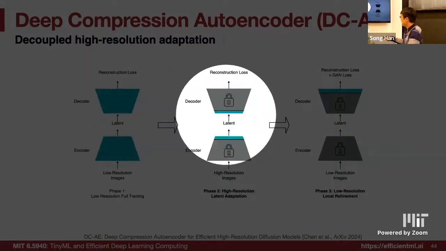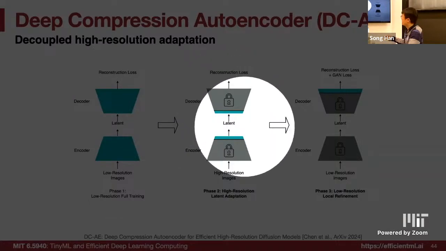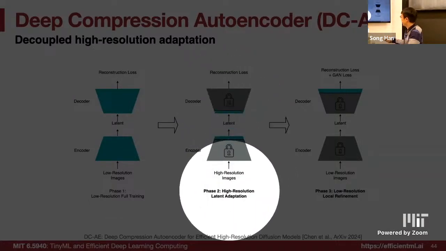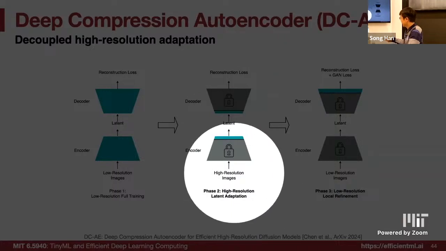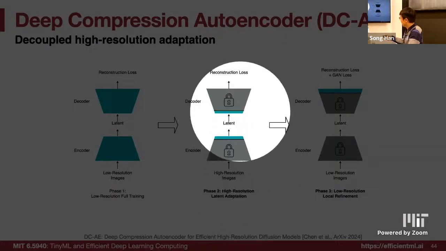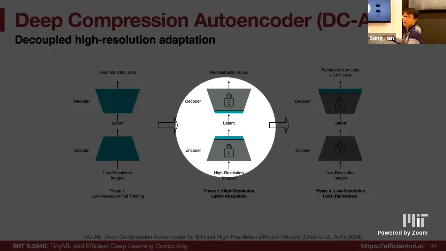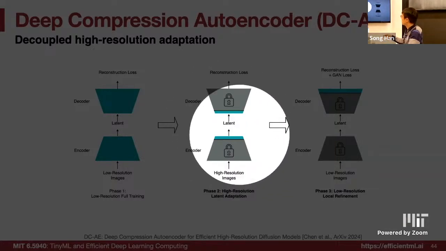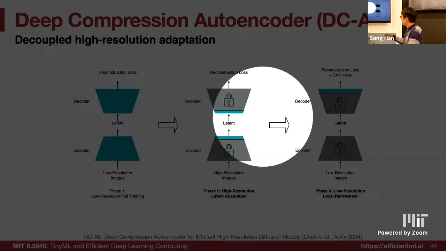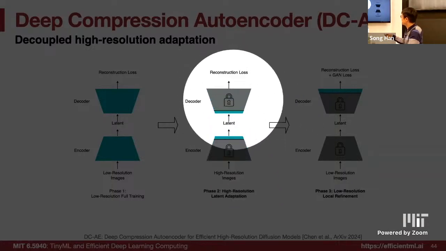In the second step, in order to save computation, we perform high resolution latent adaptation only on the middle layers. The middle layers correspond to like a classifier's last layer. We only tune these middle layers and freeze the remaining layers.